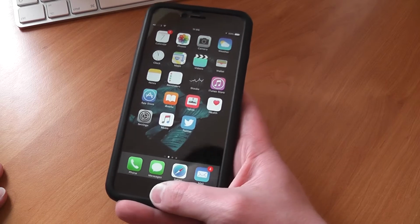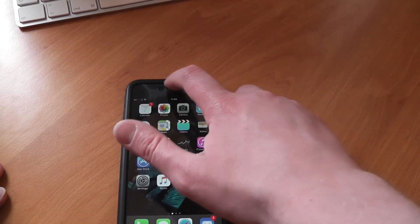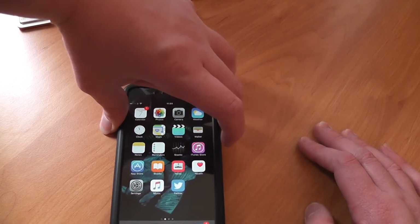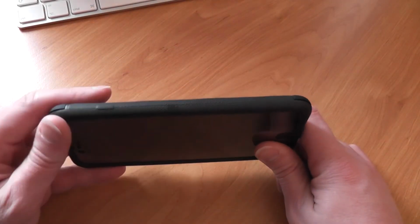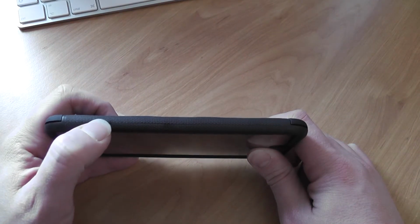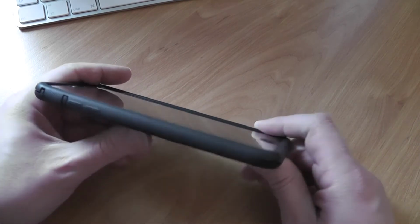It's got a little cutout here just for the Touch ID sensor, and for the front-facing camera, the sensors at the top, and the earpiece. On the sides, we don't actually have cutouts for the buttons as such, but it's just a little raised area for pushing the sleep-wake button. And here are the volume controls, again, just slightly raised in the case.